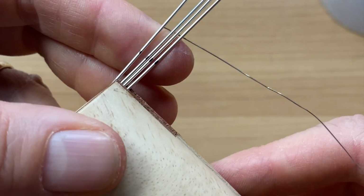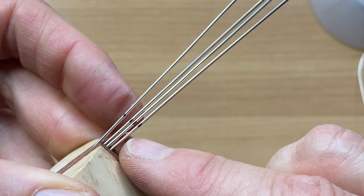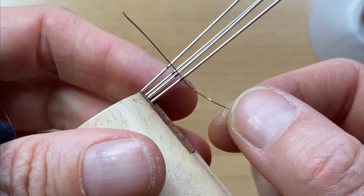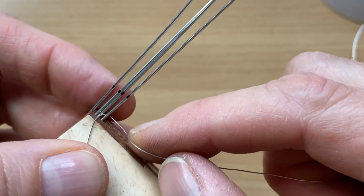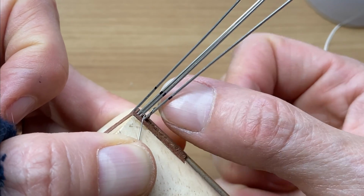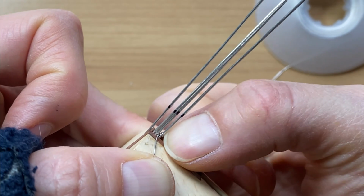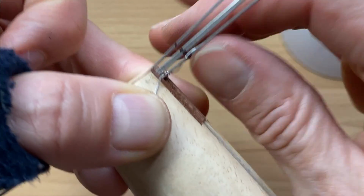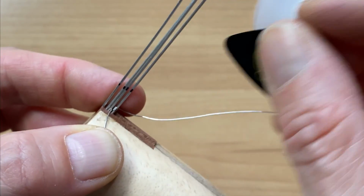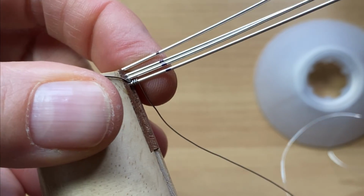I've got 4 wires in my clamp, and I'm going to weave up, and we're going to count the wires from the bottom up. So 1, 2, 3, and 4. To anchor my weaving wire, I'm going to go in between 1 and 2, and then bring it over and wrap it around 3 times. 1, 2, 3. I use a guitar pick to smoosh them down, which I find is the easiest way for me.